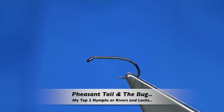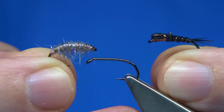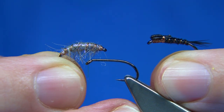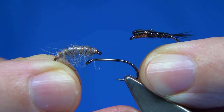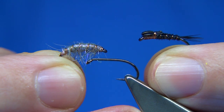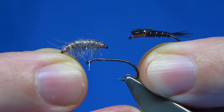Hi everyone. I'm going to be tying these two flies. I've had lots of questions on YouTube, mainly could I tie a couple of favourite nymph patterns to fish in the winter — both for grayling and rainbow trout on the loch. Not many people know that I was actually a fishery manager for 15 years, and people would always ask what I was fishing, especially in winter. I would always be fishing something like this.